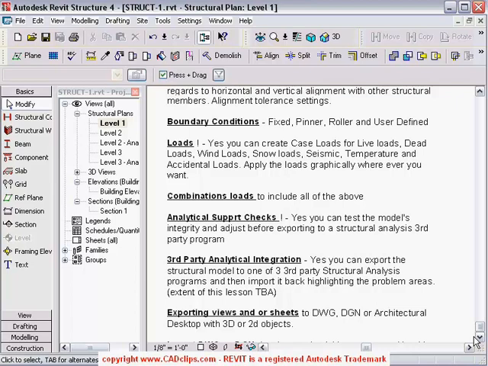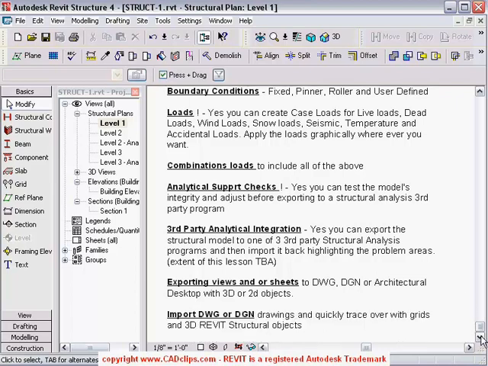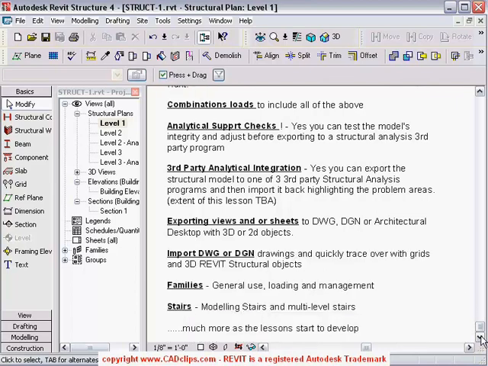And it shows us a little diagram of the different loads, be it a linear or an area load or a distributed load, all the fun engineering stuff. Okay, and we take those loads that we have defined as live and dead loads. We can factor those loads, of course, and then we can apply them to our model. Fantastic. Then we go to our analytical support and our third-party analytical integration.